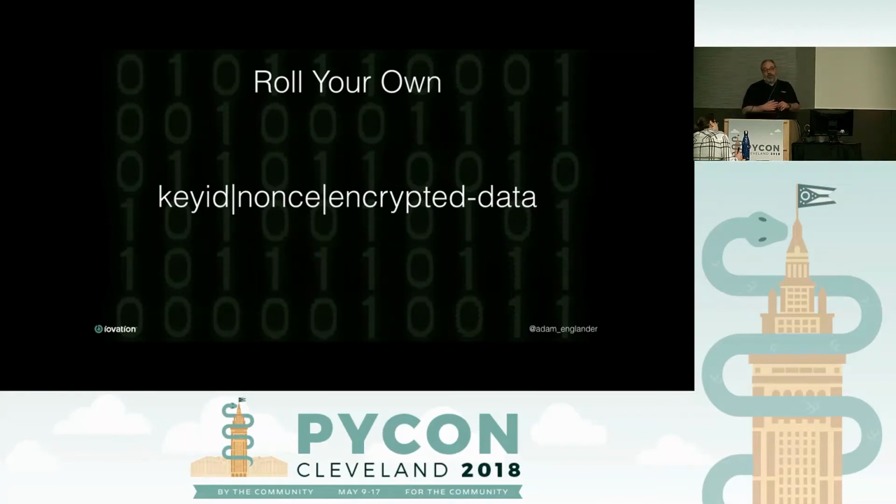The way that I do it is I use null bytes. So I make it completely binary. I take a key ID, turn that into binary, null byte, nonce, null byte, and then the encrypted data. Stick that in the data store as binary, so it's not using up more space than it needs to. And then when I pull it out, I can see, oh, I need this key. Here's the nonce, decrypt it. And the nonce is actually, depending on what type of cryptography you're doing, either an initialization vector or just an actual nonce. You're probably using AES, so it's going to be the initialization vector. Any questions about that? This is one of the more confusing ones. No? All right.